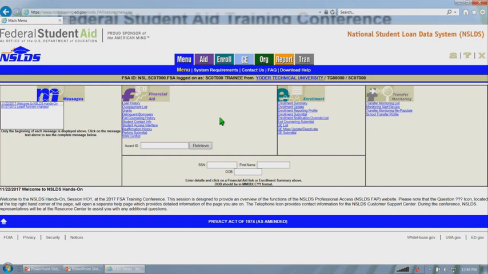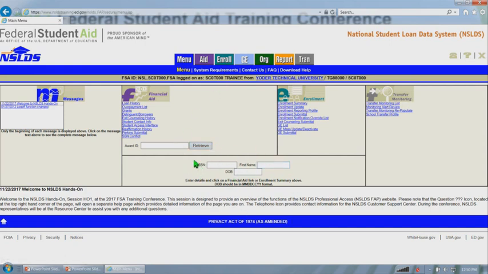So if we do something new or if we make some changes, we like to alert you to those changes, and so we'll provide messages for you there. We also provide some quick links on this page to get you faster to the financial aid, enrollment, or transfer monitoring pages. We also have on this page the search bars so that you can find your individual.